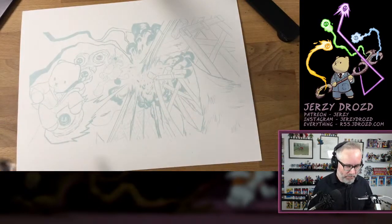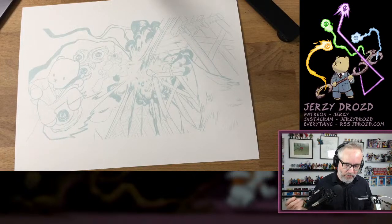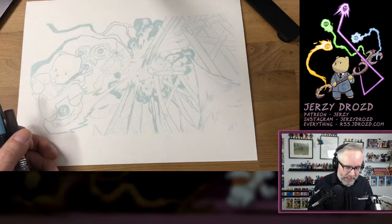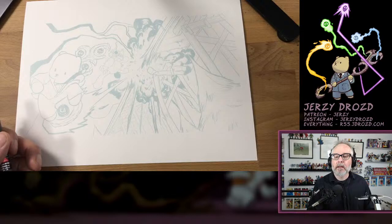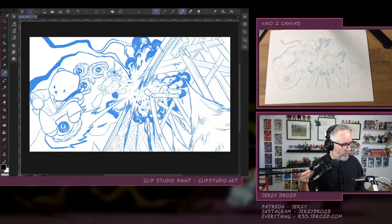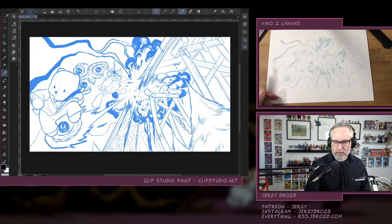It is an illustration of some characters I've been playing with for a long time now. Baron von Bear, Pickles and Taft, jumping off a bridge that is getting exploded by wizard lightning. I penciled it in Clip Studio Paint, which you can see there. I did this Saturday night just as a cool down drawing. Spent about an hour on it. And now I'm going to see if I can ink it in an hour or so.